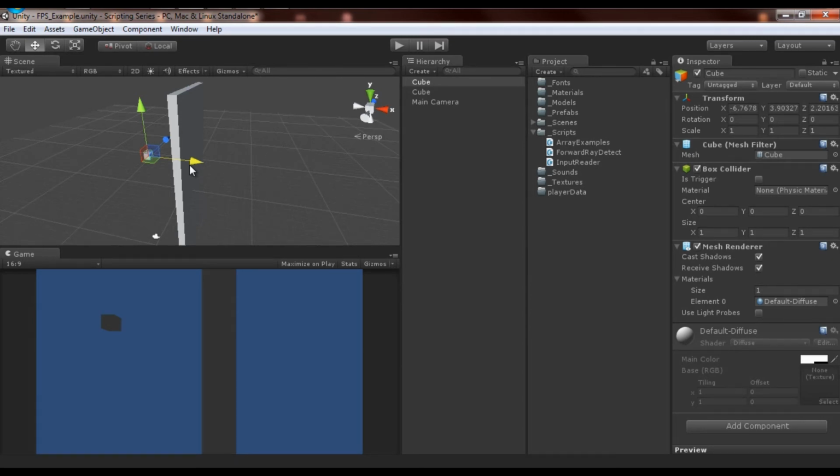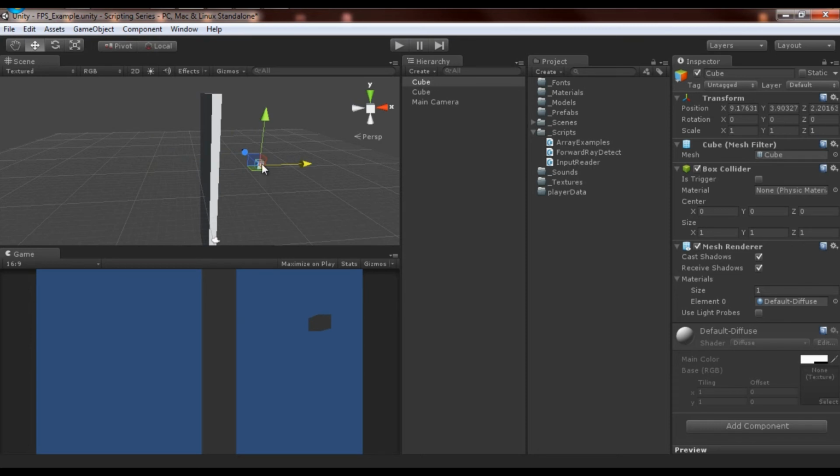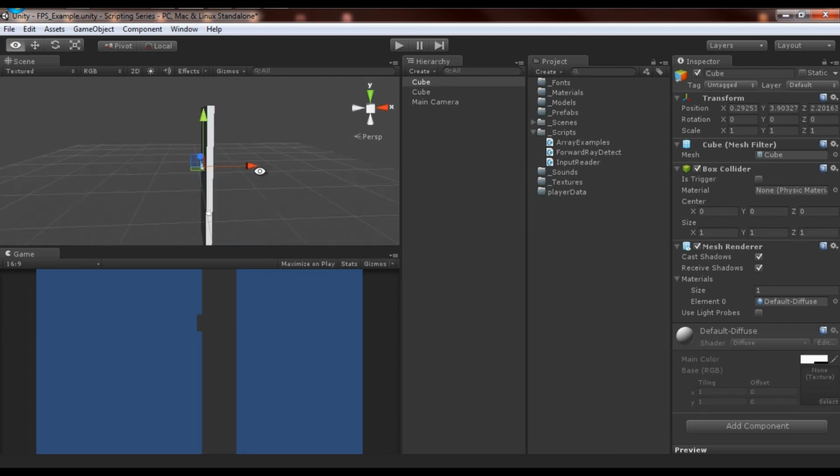But a bullet, for example, is usually pretty tiny, so you can get away with a linecast or a raycast. With a linecast and raycast, you can check every frame against the position it was in. So if an object is here and then it went to here, you can do a linecast from here to there and say, oh, there's an object between, we probably should go back to here. And now we can run all of our physics simulation stuff. Great, perfect. And that's kind of what I'm going to walk you guys through in the next video. But just know that that's a thing that can happen.